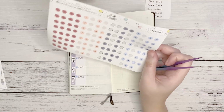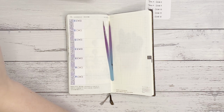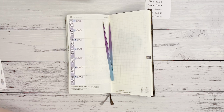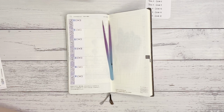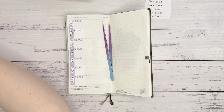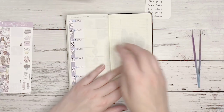All right, so there's that. Let me just put that away. I've got to work out where they go now. I like having all of my stickers stand up, but I can't actually see the dividers, which I think means that I need to do something about that. I might make the dividers taller, but we'll see. I'd have to make them really tall. That's the problem. Anyway, sorry, talking to myself.